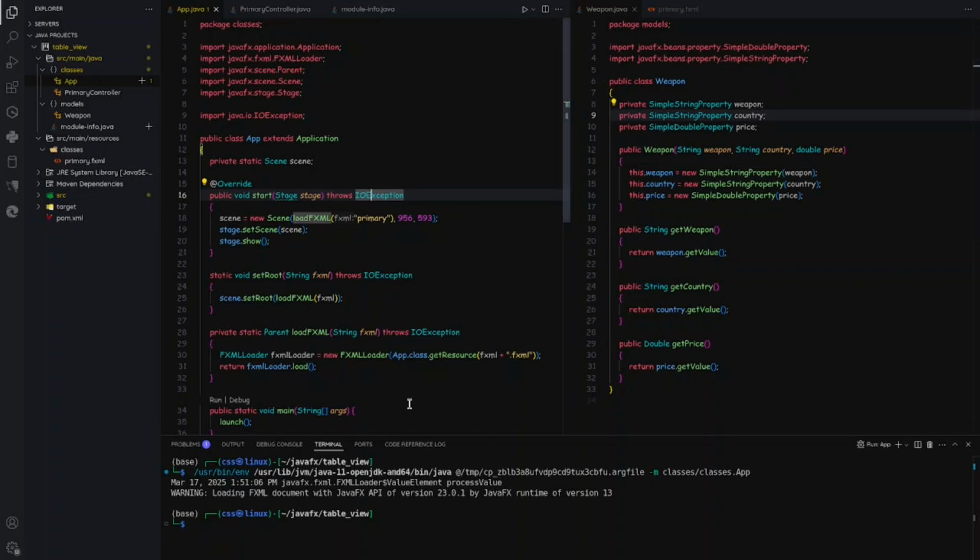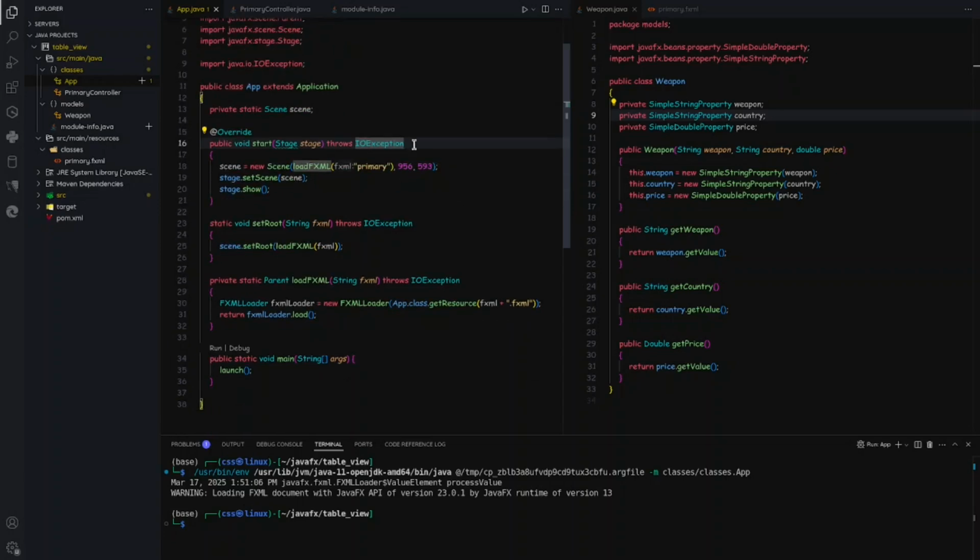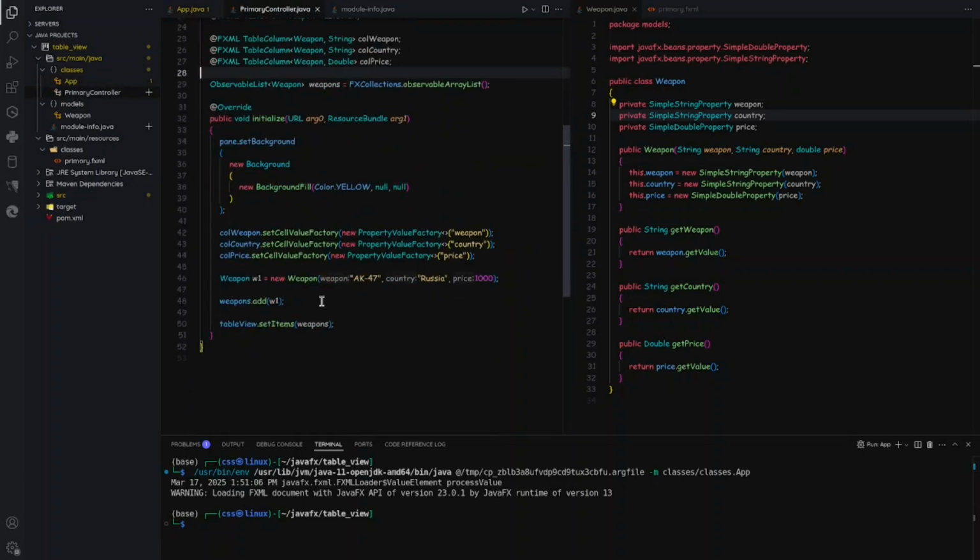The next step is to provide another object to the data structure. For example, if I want a second weapon, M4 from Navy SEALs, USA, and price $900.